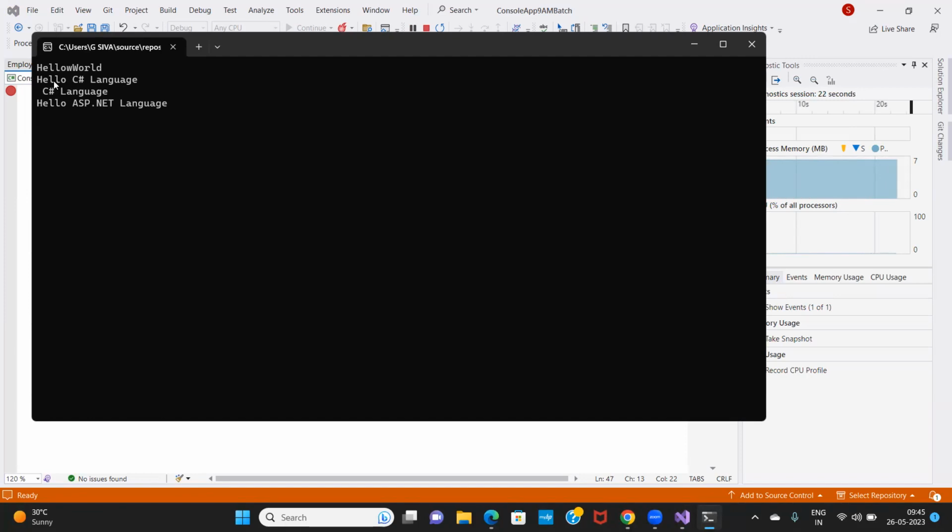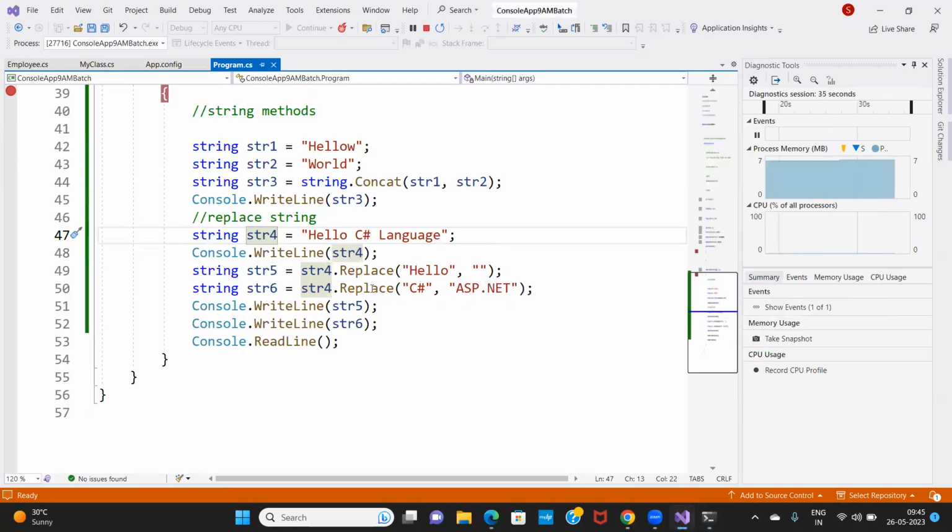I replaced hello with empty. Second time I replaced C# with ASP.NET. Like that, we have to use the Replace method. If we want to replace any character or any string in this string, we can replace it with a new value with the help of Replace.